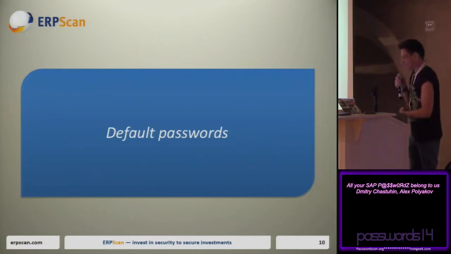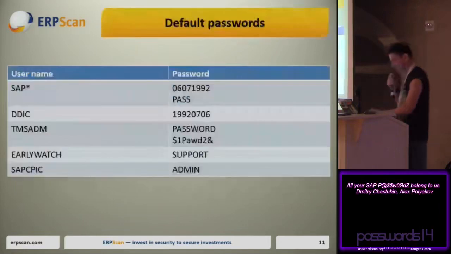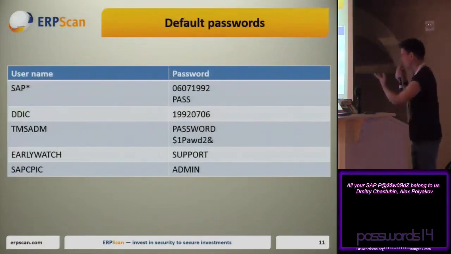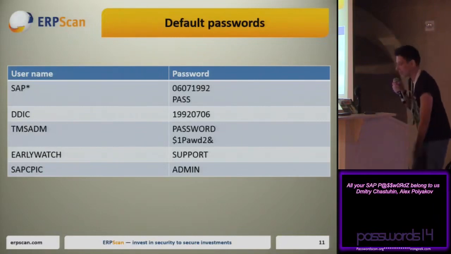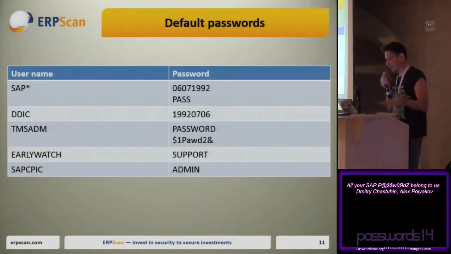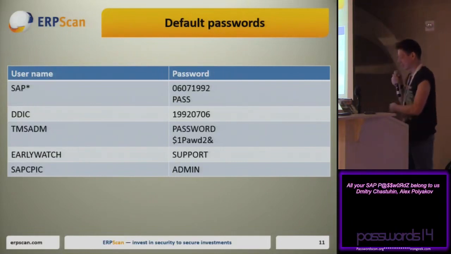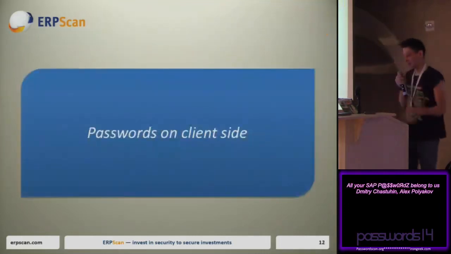I can start. Okay, the first area: default passwords. Everybody knows that SAP has default usernames and passwords. They are on the slides, but the problem is that SAP administrators change these default passwords on the main client, but they forget about other clients like 000, 001 or 066. That's why we can often find default passwords for critical users on SAP systems. It's very easy to find an SAP system, try one of these usernames and passwords, and you will get full access to the data.